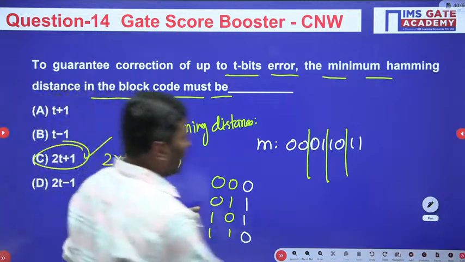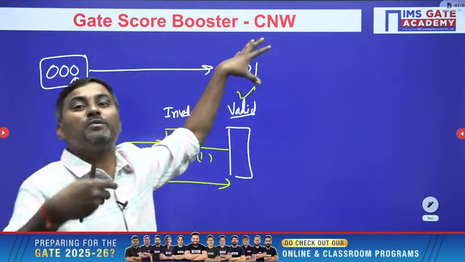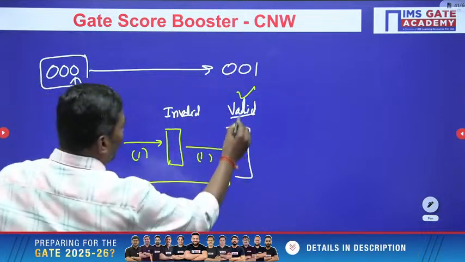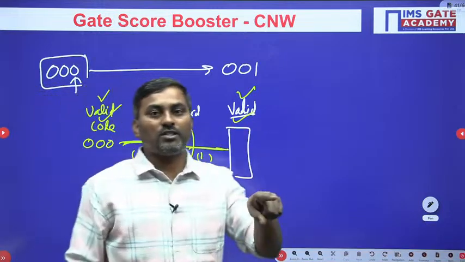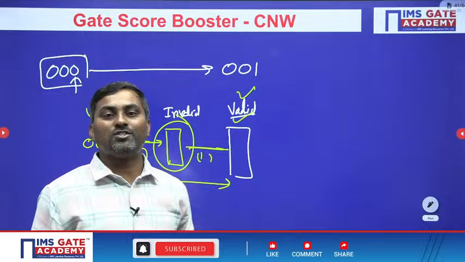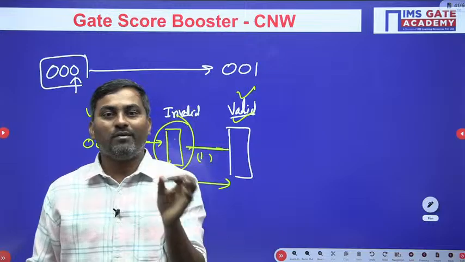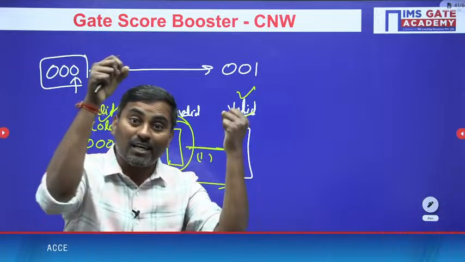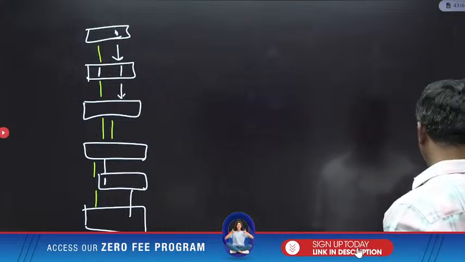Now, one point I just told you: 1 bit changes, and between valid codes there must be an invalid code. If the distance is 1, the next valid code will be here. Valid code, then an invalid code in between, then a valid code. So the distance is 2 for 1 bit detection, 3 for 2 bit, and so on. So t plus 1, I can generalize it. Detection is very simple: t bit errors can be detected with distance t plus 1. Correction will need 2t plus 1. You should understand that correction means we can tell exactly what data was transmitted, so that way you are able to answer it.